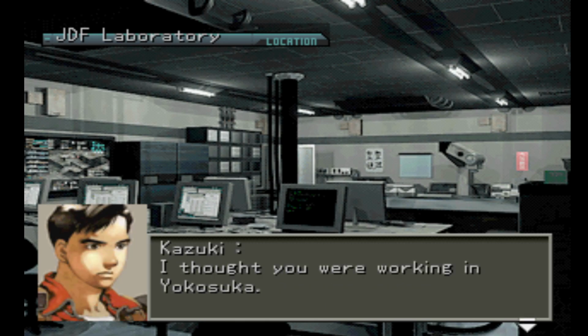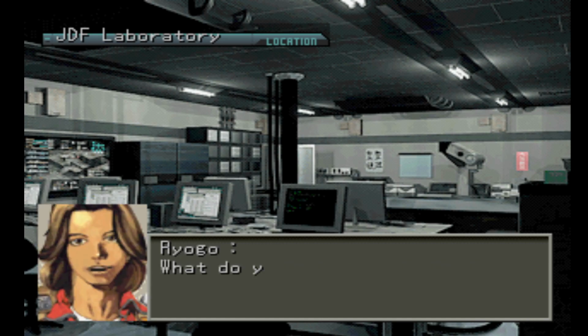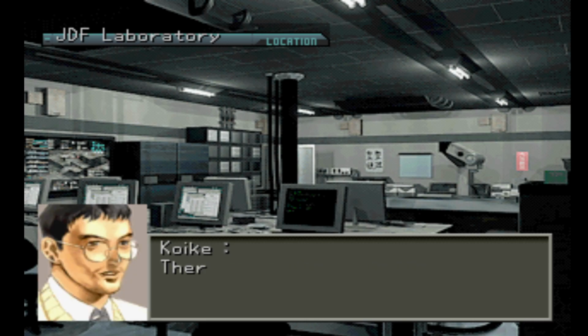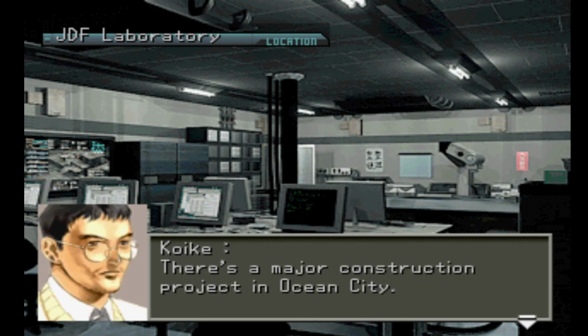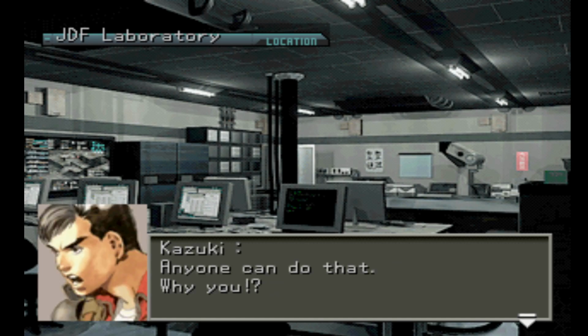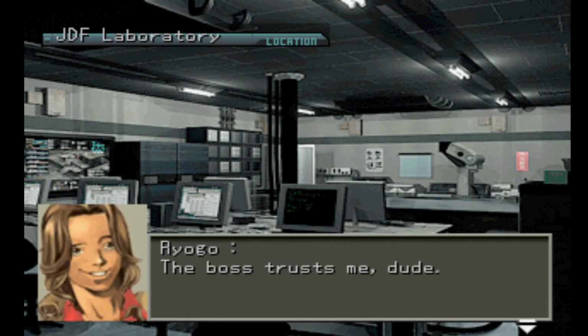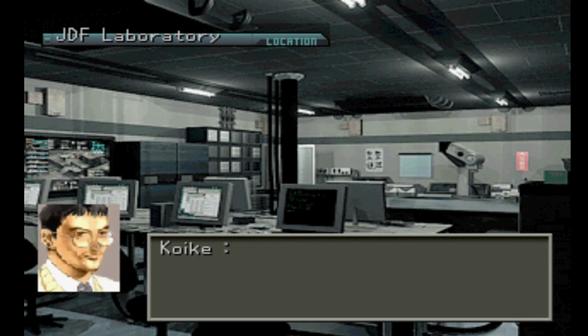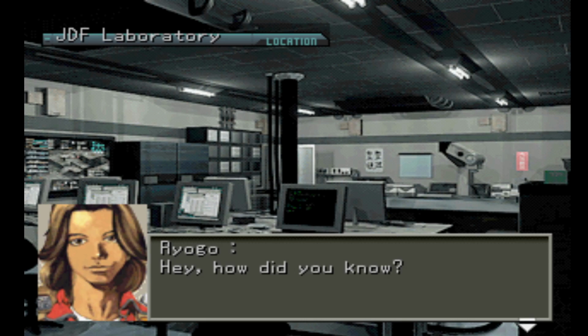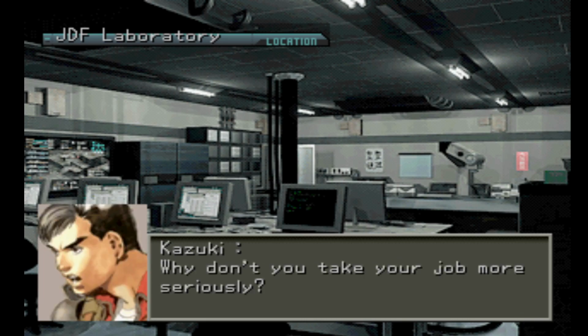Hey Ryuko, what are you doing here? I thought you were working in Yokosuka. What do you mean, what am I doing here? I'm here to deliver some construction Wanzers. There is a major construction project in Ocean City. Ryuko is delivering the Wanzers for it. Anyone can do that, why you? The boss trusts me, dude. You're back then plead, right? Hey, how did you know? Why don't you take your job more seriously?